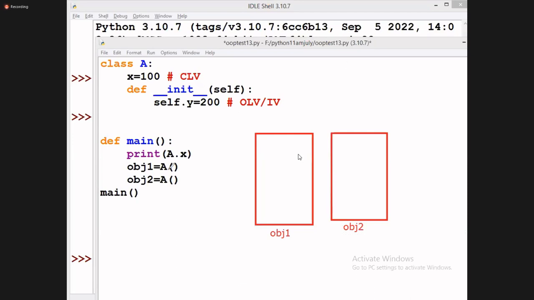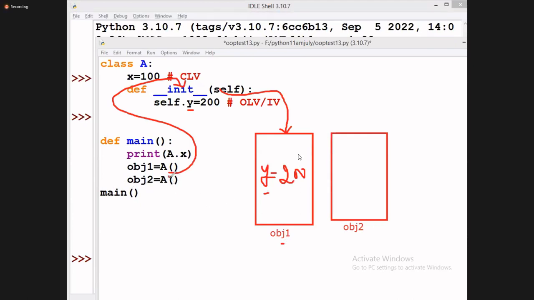So what will happen on creation of object? Whenever you create the object, your object is created by calling which one here? Constructor. And this constructor has a reference of which object? Object 1. And within object 1, it will create one variable called what? Y. So what is the value of y here? 200. Then I created one more object.